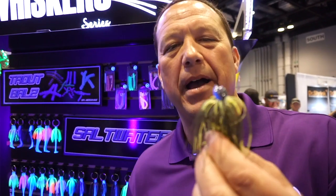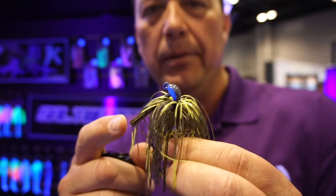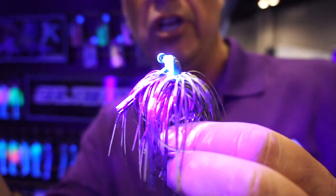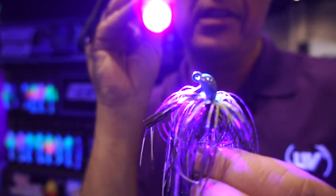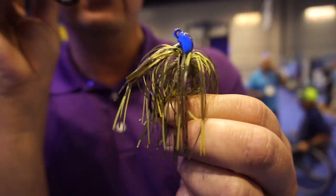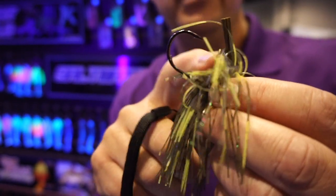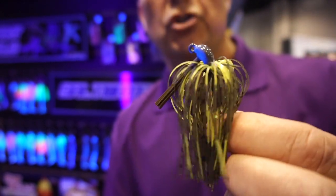Next I want to talk about our new Ambush Tungsten jig. These babies are built for flipping. What guys like about it is the super low profile you're going to get with this jig, and now it's UV — so the first thing coming through the water is UV. Combine this jig with some of our plastic and you've got the ultimate fishing machine. Built with a King Kong hook and a weed guard. For conditions where you're going to get hung up, this is the number one flipping, pitching, and jigging lure on the market right now. It's made by Ambush.